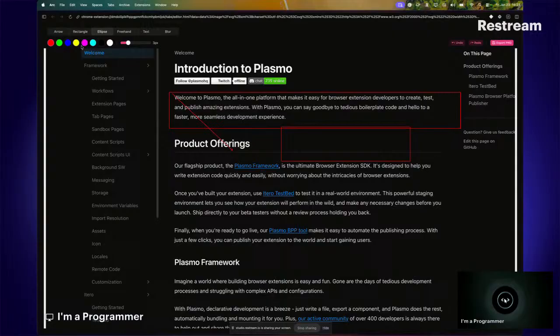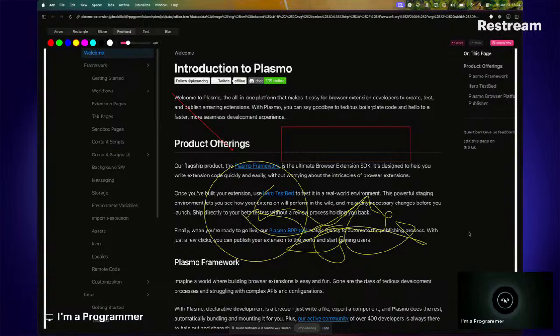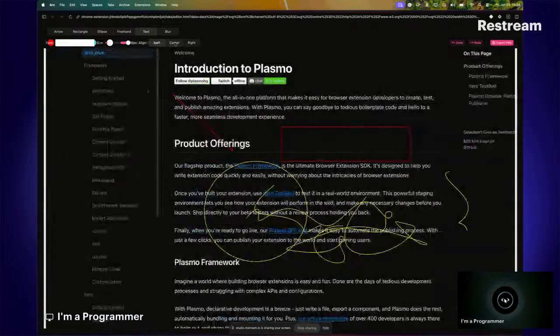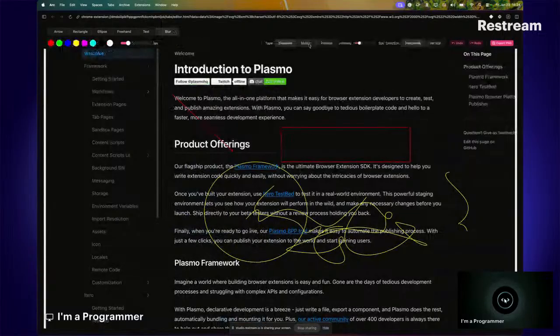We had the ellipses as well. The colors for that also worked, but it doesn't register. The freehand tool does this, and you can see how it works. It kind of misbehaves. It doesn't do exactly what I did. If I undo, you can see all the things I just drew, and then if I do it again, it comes back. So I have to undo for you to see it. It wasn't consistent, so we had to remove it. Then for the text also, we had to make sure that if I do this, this is how we save. There were a lot of issues. We had the proper directional stuff and all. Then we had the blur, which was just to blur the image.